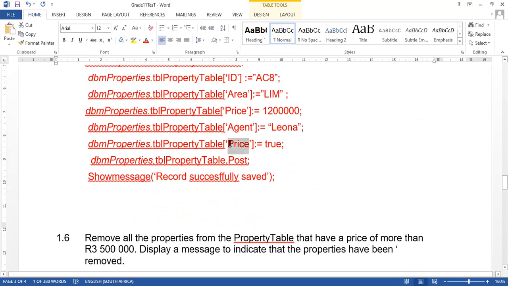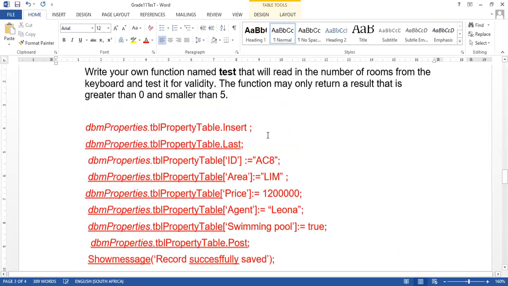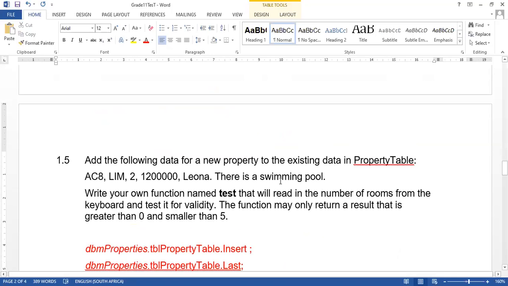Then here, the next one is swimming pool, please. Swimming pool, remember, it's a Boolean field, which takes two values, true or false. So in this case, they said there's a swimming pool on this property. So it means this property has got a swimming pool.